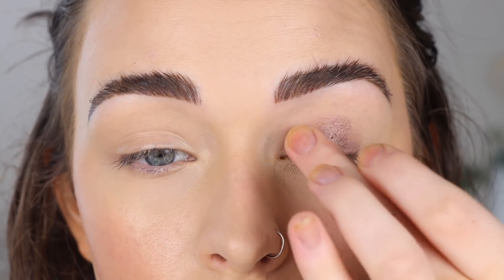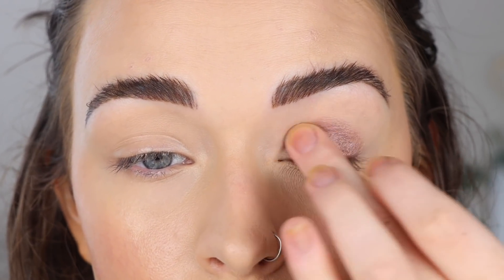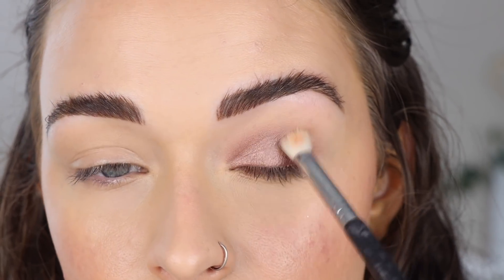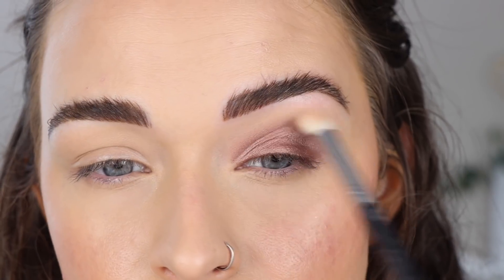Another favorite this month is the Auric Smoke Reflex eyeshadow duos. I bought these when they launched and I've just been loving using them on days where I just want a simple eye look — just throw something on my eyes and call it good. Today I used the shade Temper — I used the cream all over my lids and a little bit of the shimmery powder on top, added some mascara and a little eyeliner, good to go. The shades are so beautiful and perfect for every day.